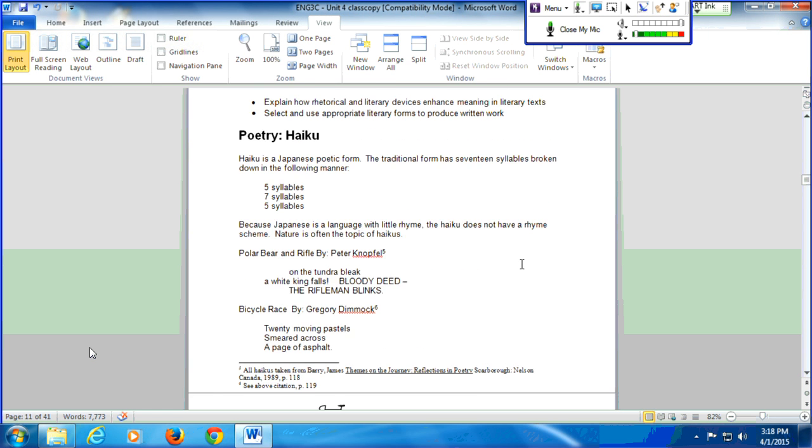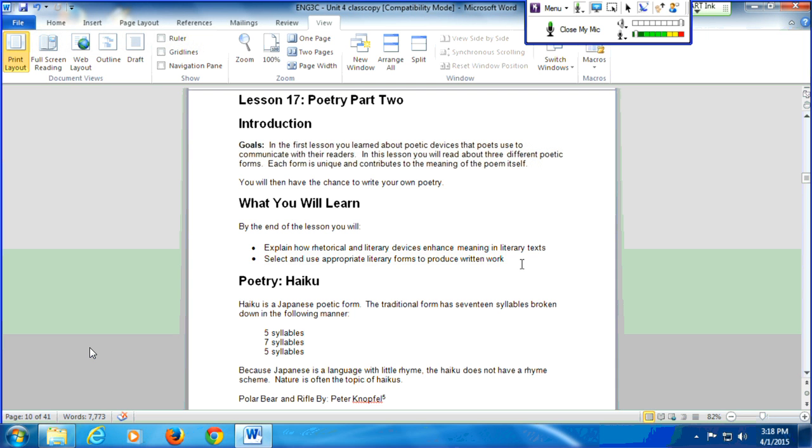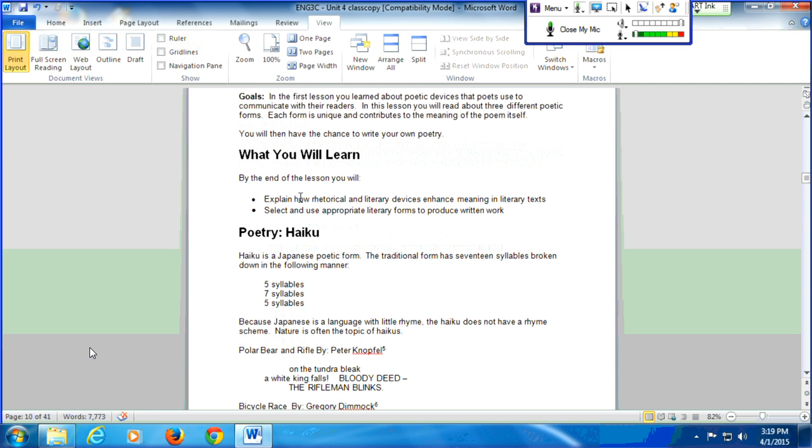Now, each one of these 3 types of poetry has a very set and specific style, and we'll look at those in a bit more detail. The first one we'll look at is the haiku. A haiku is a Japanese poem. It was first written in Japan. It's become popular around the world since then, but it originated in Japan. It has a very set way of being written if it's going to be a proper haiku, and it's based on syllable counts.